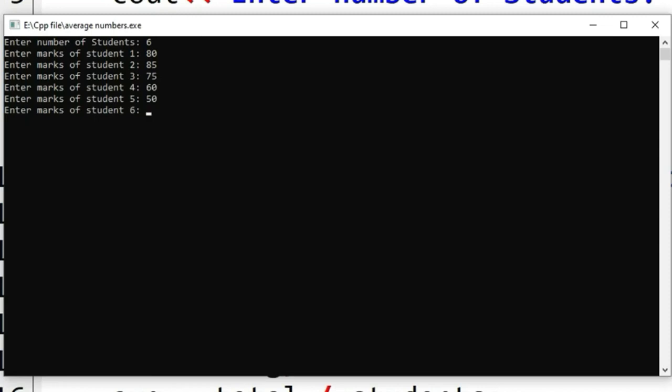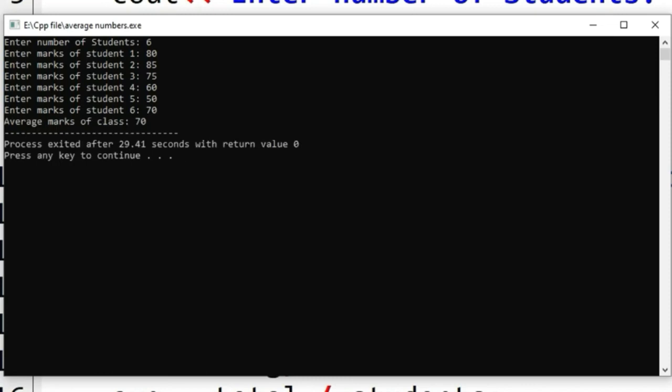Okay, so here we get the average marks of class, which is 70 in my case. So that's how by using loops and arrays we write a C++ program for finding average.